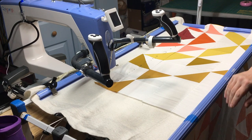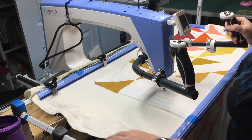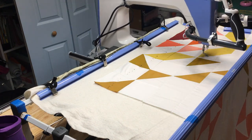All right, oh, I forgot to thread my machine. So we'll just do that really quick. I've already got my bobbin in there with my bobbin thread. So let me turn my machine on and get it threaded real quick.